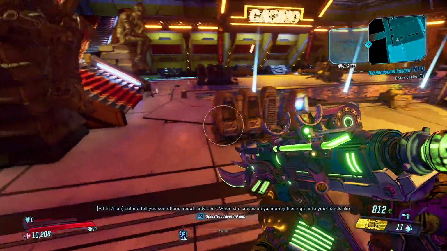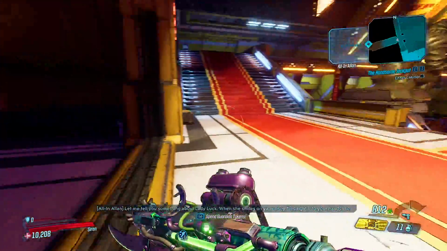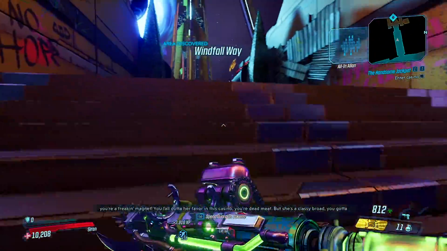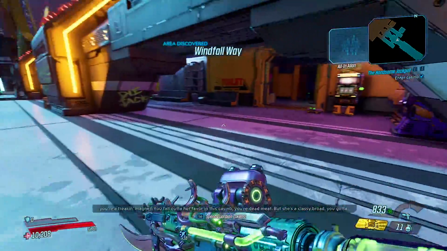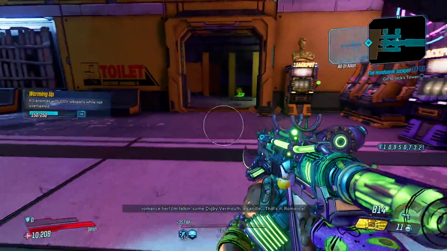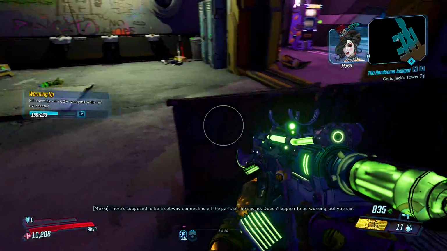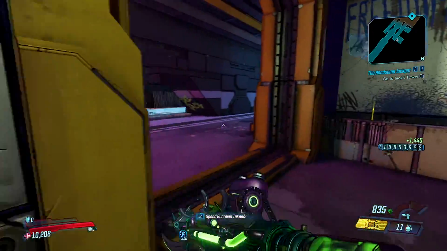We're gonna enter the casino. Money flies right into your hands like you're a freaking magnet. What I was saying was we may have to go back into mayhem mode if these guys are too easy. We don't want that. I'm talking some Digby vermouth, a candle. That's it. Romance. There's supposed to be a subway connecting all the parts of the casino. Doesn't appear to be working, but you can follow the tracks to the main strip.